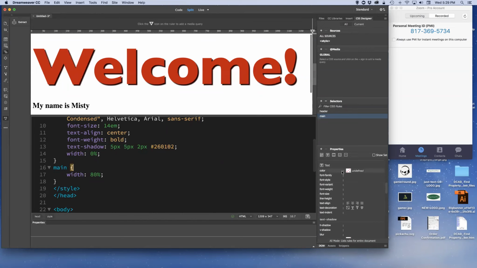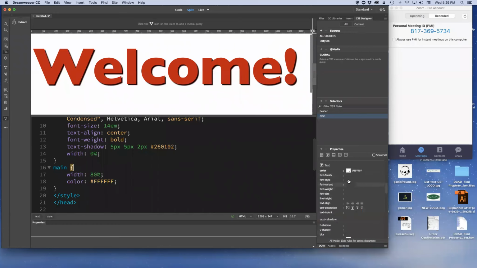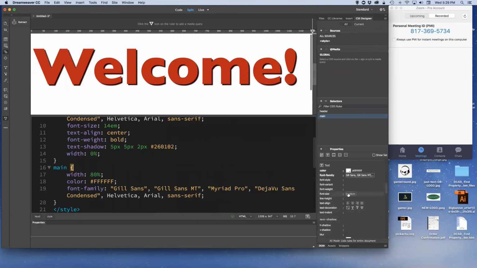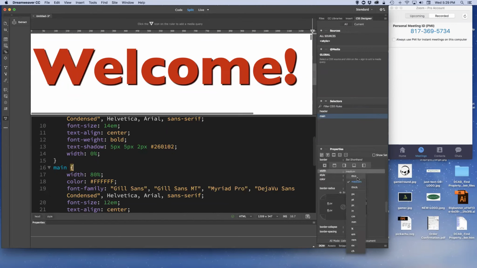And then you can set your text the color. And center align it. And let's set your borders.